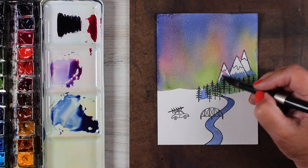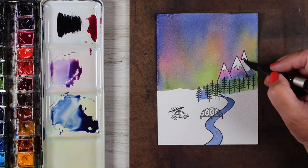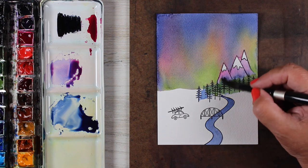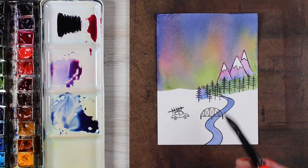If I add more color in there behind them it's going to help make them feel a little more like a forest. Then I'm going to paint up into the mountains and let the mountains be more of that Quinacridone Rose color. Since I'm not doing a lot of heavy blending it's going to stand out against the lights in the background. I'm doing all of that while those sections are wet so that the mountains and the trees kind of blend together.